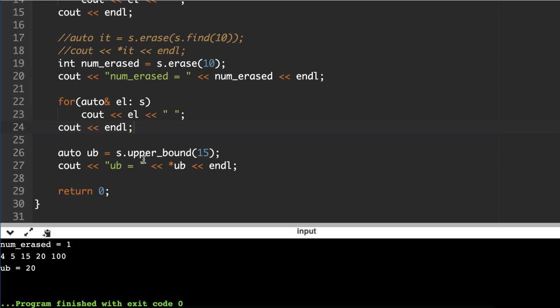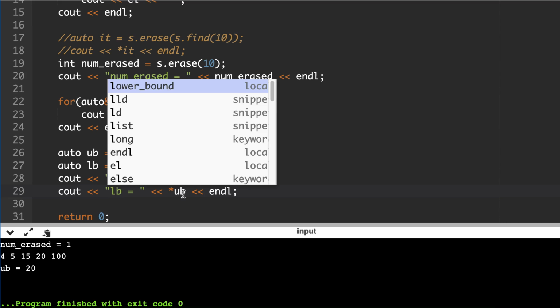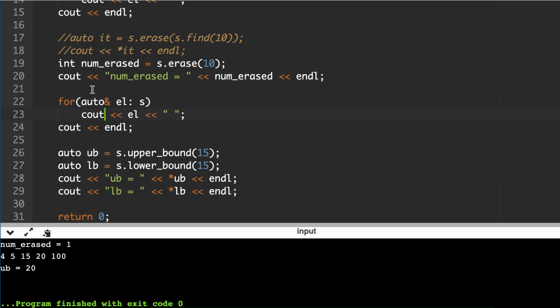It's 20, but if you, instead of upper bound, make it lower bound, let's name it LB, it should be 15.